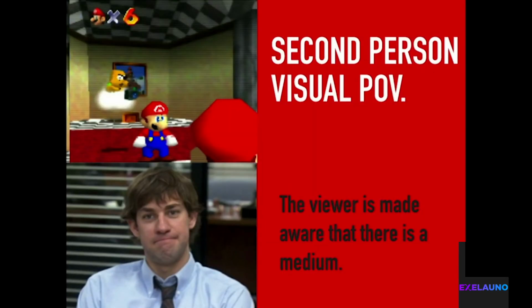Next, we've got second-person visual point of view. So if third-person means that the viewer isn't in the show, and first-person means the viewer is the protagonist in the show, what is second-person visual point of view? Think about it. You've got one foot in the world, one foot without. You're straddling those two worlds. The way I like to think of second-person visual point of view is that it's meta, right? You're very aware that there's a medium.